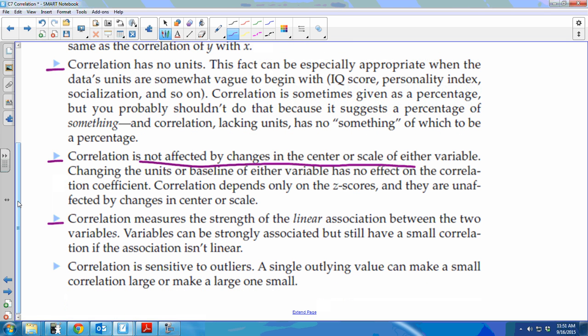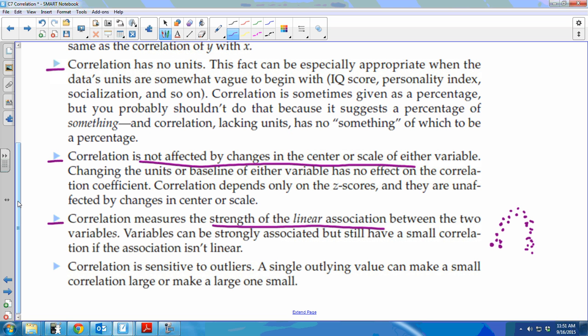We said this, but correlation measures the strength of a linear association. Now, that does not mean that an association cannot be strong if it's not linear, all right? So last night on some of the ones you were looking at, some of the pictures you were trying to match with what kind of associations they had, you could have had a scatter plot that made a very pretty parabola. Look at that, isn't that great? Now, all the points are tight and compact, and there's a definite form, right? So we would say that's a very strong relationship between whatever the variables were.